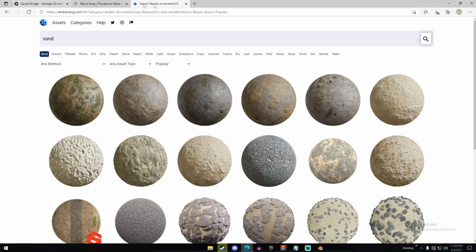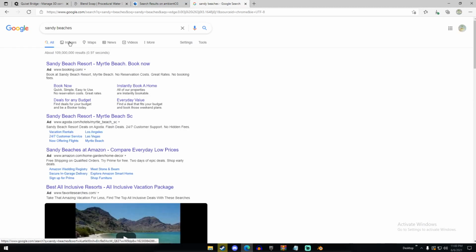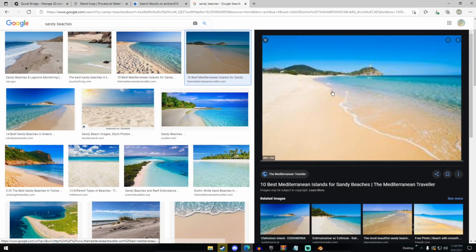Looking at reference images of sandy beaches, we can see how the water and everything reacts. My internet's being extremely slow right now, don't worry about it, but we have the way the waves come up. They don't just come up to a sharp incline and stop like something like a river.